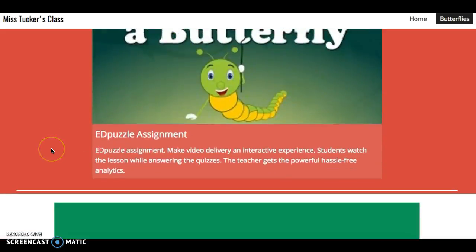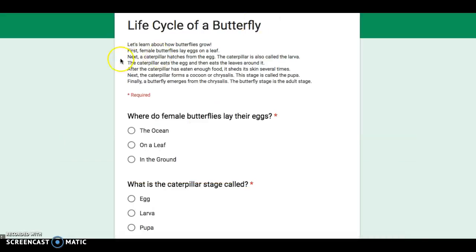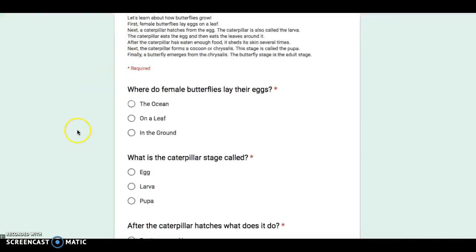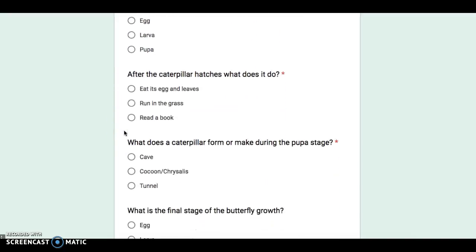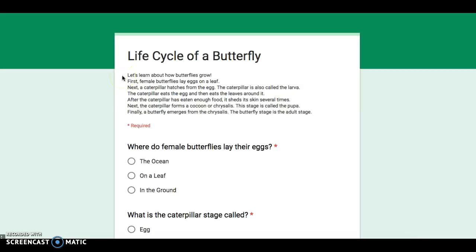So back to my classroom. I also created a Google form, and this is very basic again. The higher reading level students could complete this independently. However, I would have to assist the students who are on lower reading levels, and this is again reinforced with the standards to ask and answer questions about a text with guidance and support. So it's very basic, a simple story here, and then basic questions again with simple answers, and they're required to answer all of them. They can't skip any. And they're all related to exactly what the story says at the top.